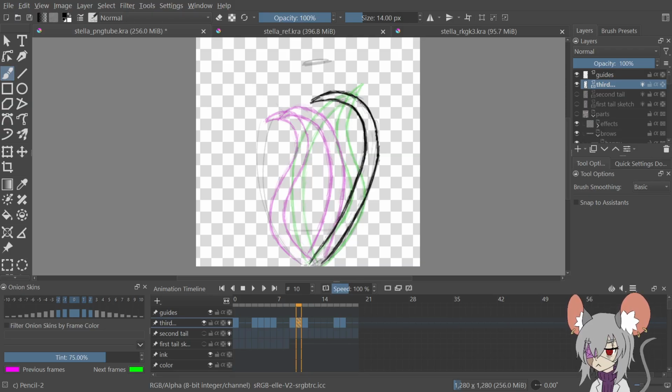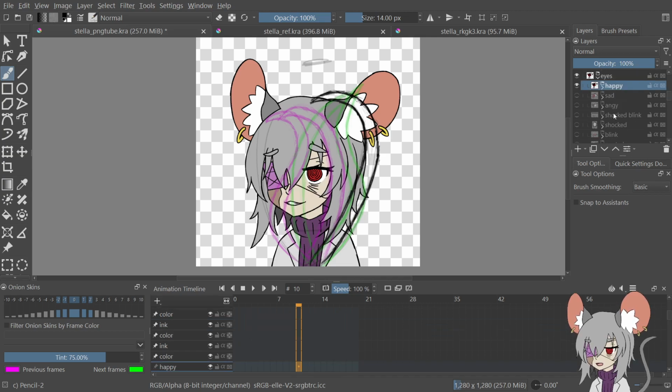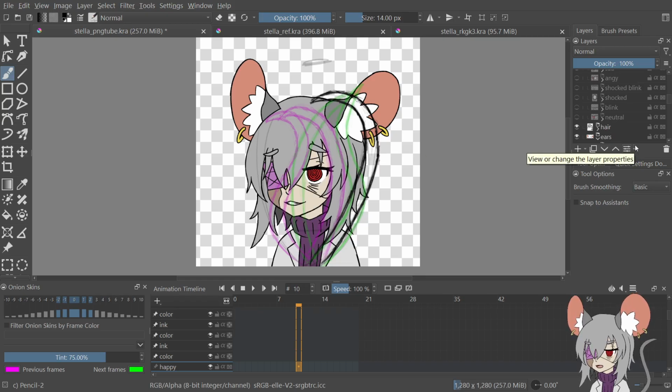So I have to sit here, over here on my layers, right? I go in and I'm like, okay, turn on the eyes, export, then switch to the blink, export, then switch to... Actually, I don't have a talking mouth for this one yet. But yeah, I have to do that and re-export every time, and it's a little annoying.